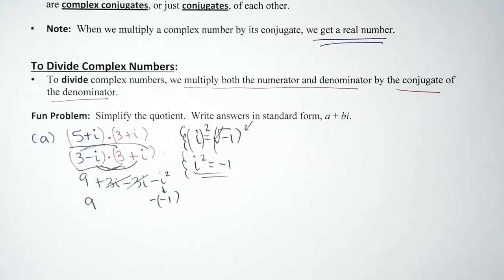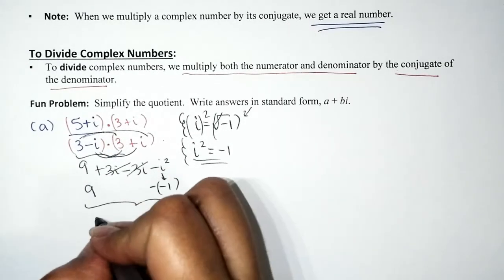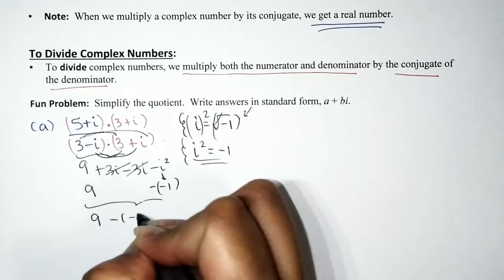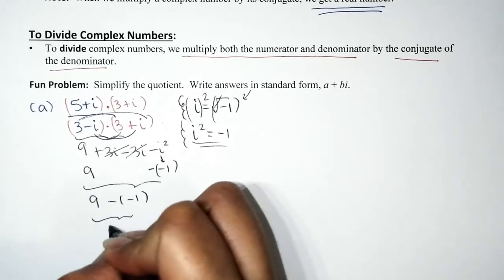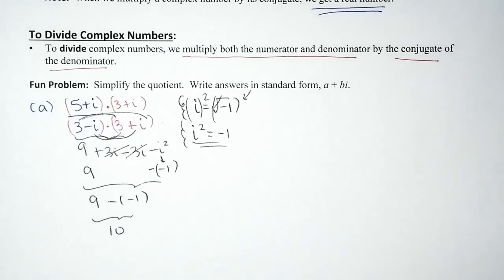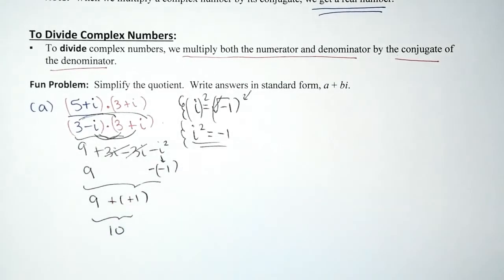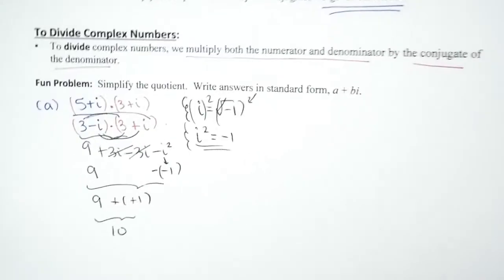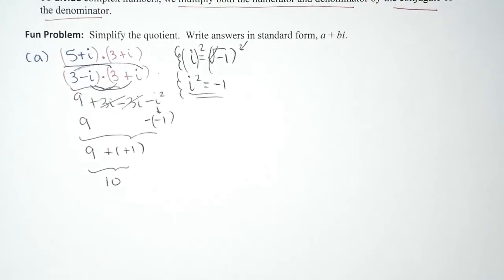This is too much space for me, so let me go ahead and fix it so it's closer to each other. So that will leave us with 9 minus -1, and the difference of 9 and -1 gives us 10. If you want to write the subtraction problem as a related addition problem, go for it. So the million dollar question I'm going to ask myself is this: did I get rid of the i in the bottom? We sure did.